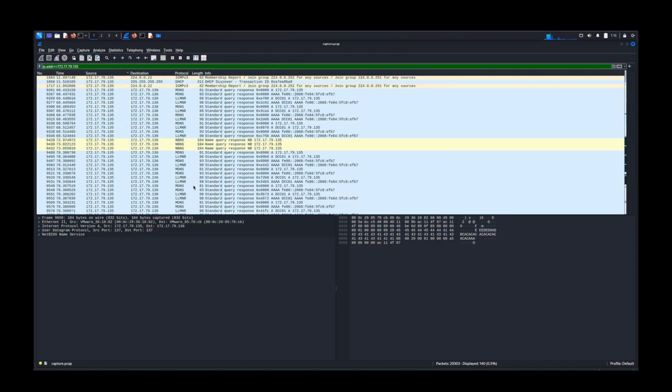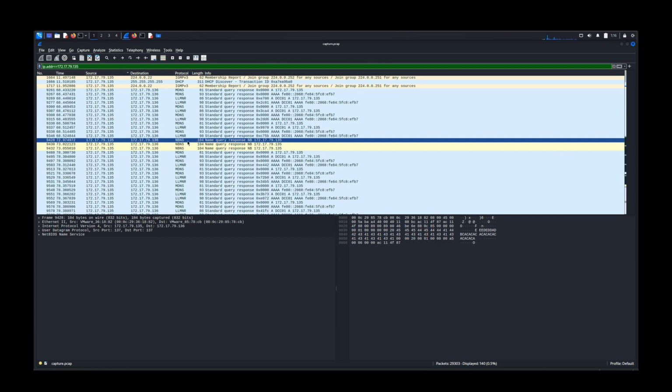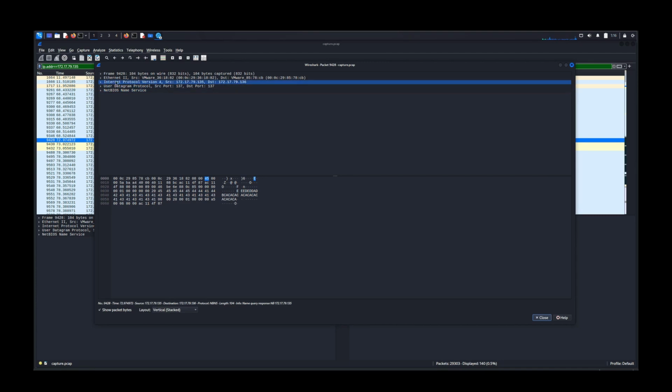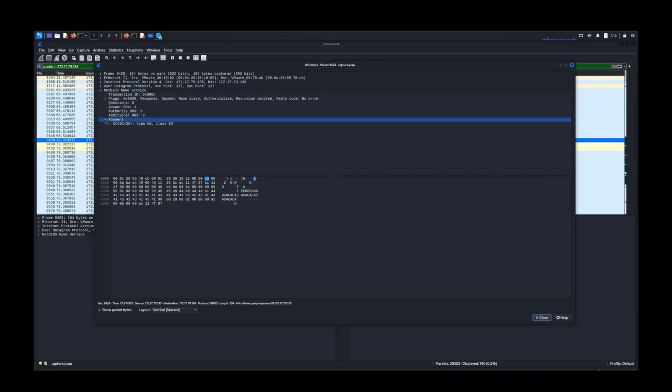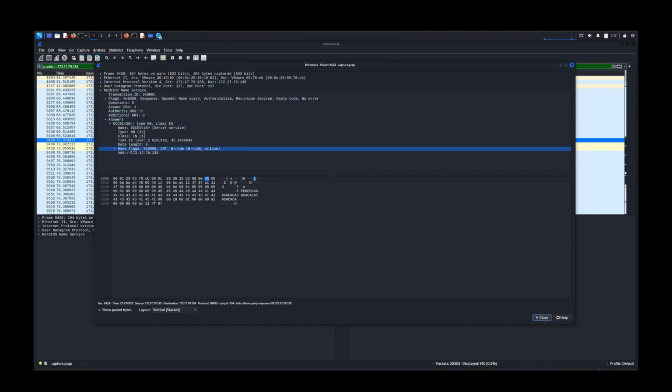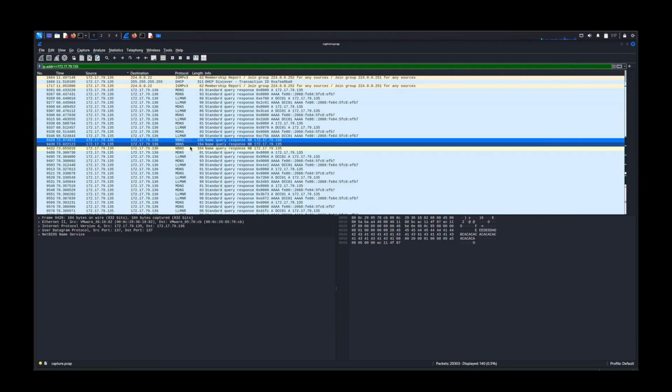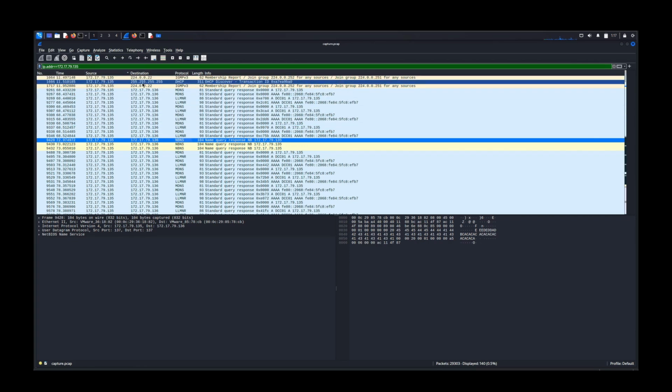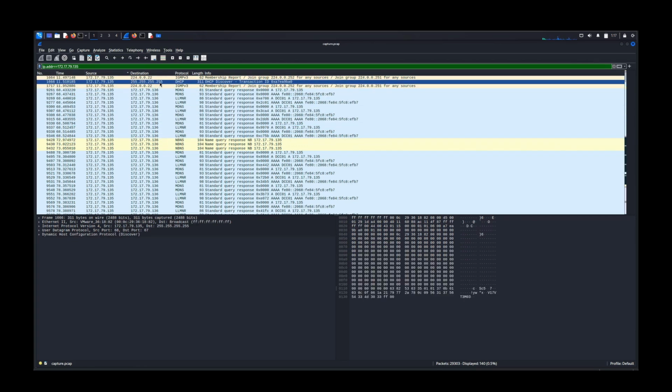NBNS is actually NetBIOS Name Service; if you've seen my earlier video, you can understand it. No, this is not the one. This is by the responder, so it's not that one. There is a DHCP packet here, but this is for the broadcast. Let's check if there are any other DHCP packets for this IP address.